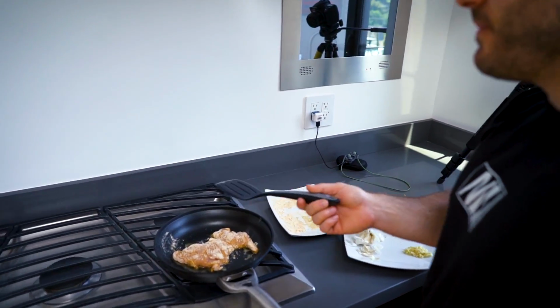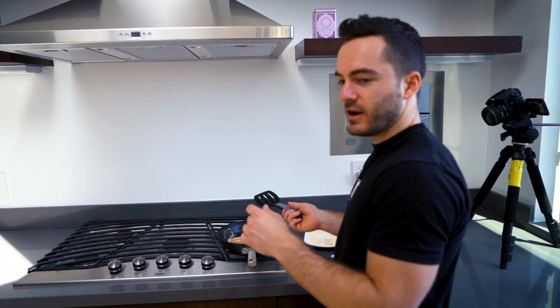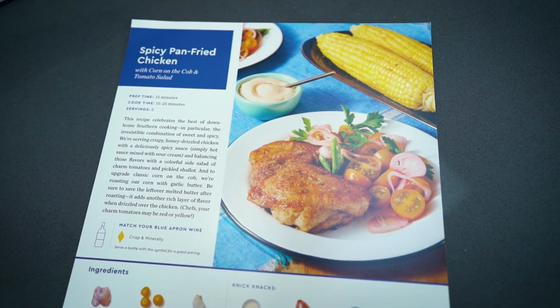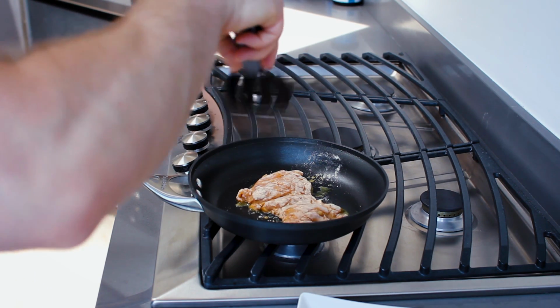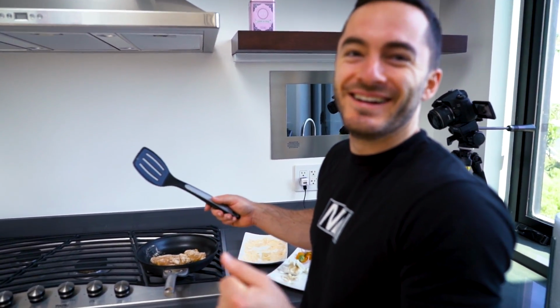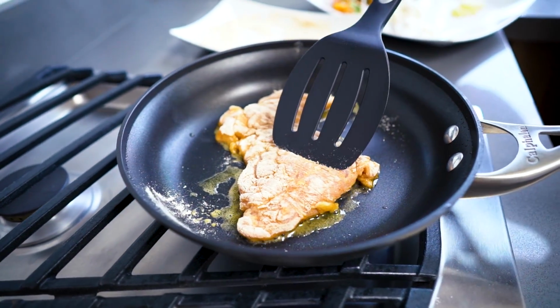And then we're gonna give him a flip, and once we're further into the second half, we'll throw in some of the other stuff on top. Now, even though Blue Apron's finished product shows the separation between the salads, the tomatoes and the parsley and the onion salad, we could get them mixed a little bit together in there, get some of the juices exchanged. It's a thing that Chef Boyardee recommends doing. And then once we're done in there, we'll separate it back out. What are you doing? I'm a big fan of the exchanging of juices. This is probably still gonna turn out really good.